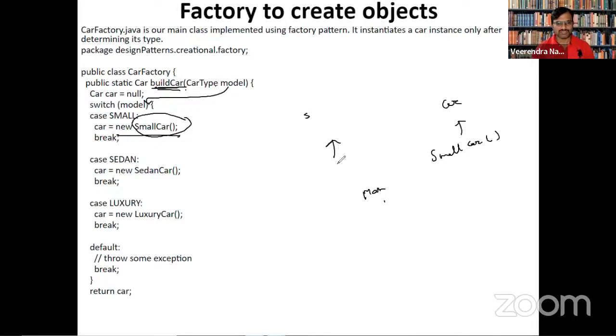If you select small, a small car will be created. It will be calling the SmallCar.java class, which means it is going to call that particular class. It all depends on the call.